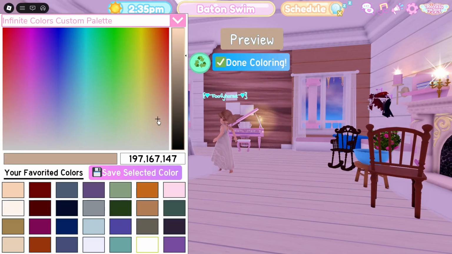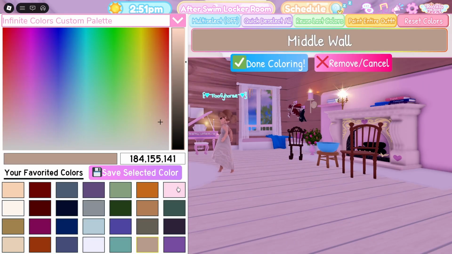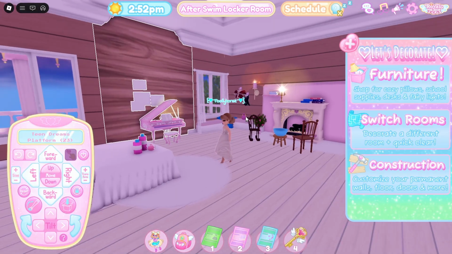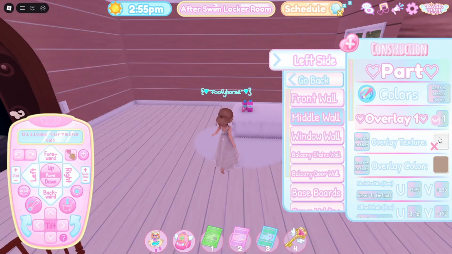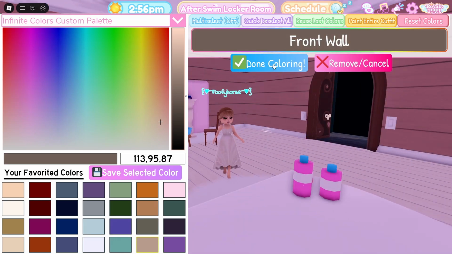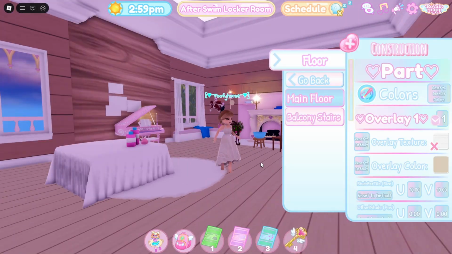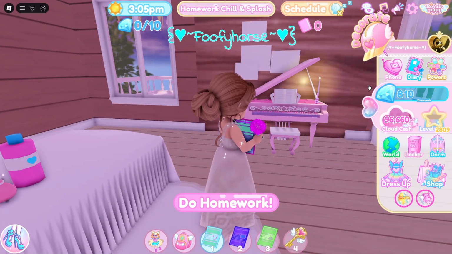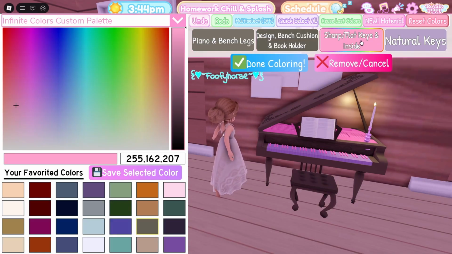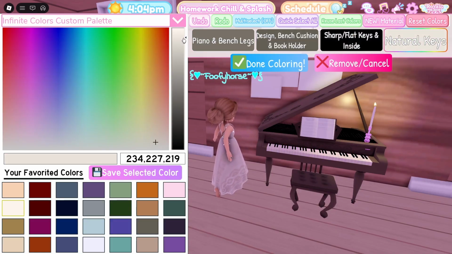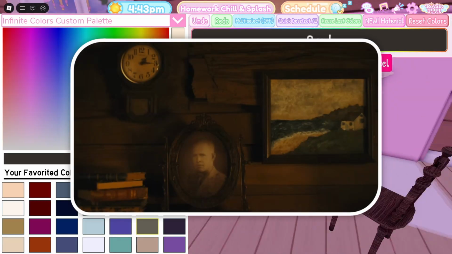Obviously, the next step was to color it. Two game passes that really help me with coloring, especially in the last couple of music videos, have been the Materials Game Pass and the Custom Patterns Game Pass. The Materials Game Pass is very useful for when I need something to be wood or metal, and instead of having to find a pattern that looks close enough, I can just change the material. Custom Patterns is super useful for when I need a very specific image for a part of a music video, such as in this scene of the Cardigan one.